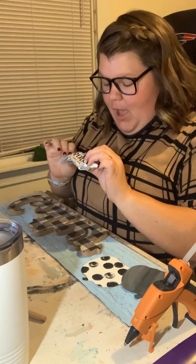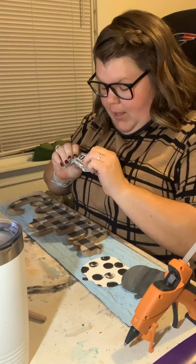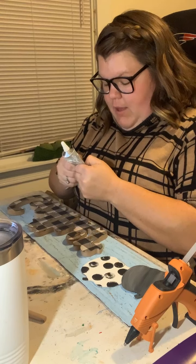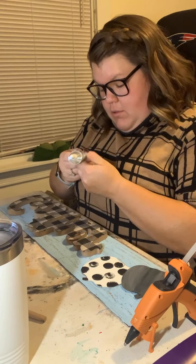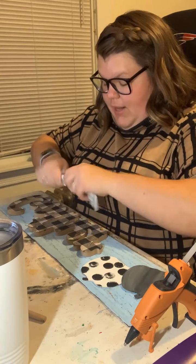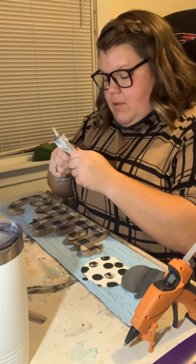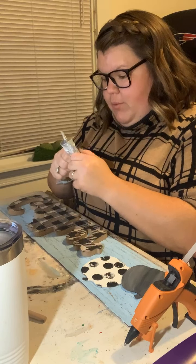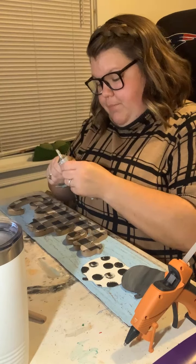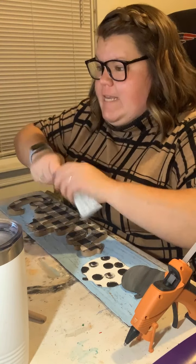Hey, how are you? All right, so yeah, my E6000 has popped a hole. So we use the hole as where we squeeze it out from, I think. Oh, is it all sealed now? Did it seal itself? Yep, it sealed itself. So can I squeeze it out of here again? Let's see. I might just need to buy a new one, which stinks because there's so much in here. Yeah, this is not working. Nope, okay. Forget the E6000.